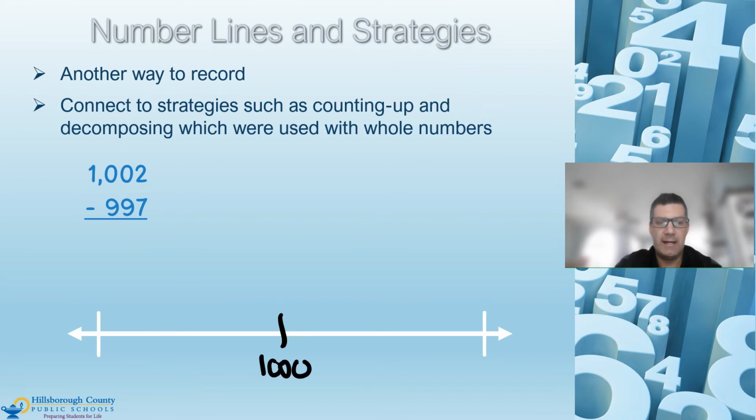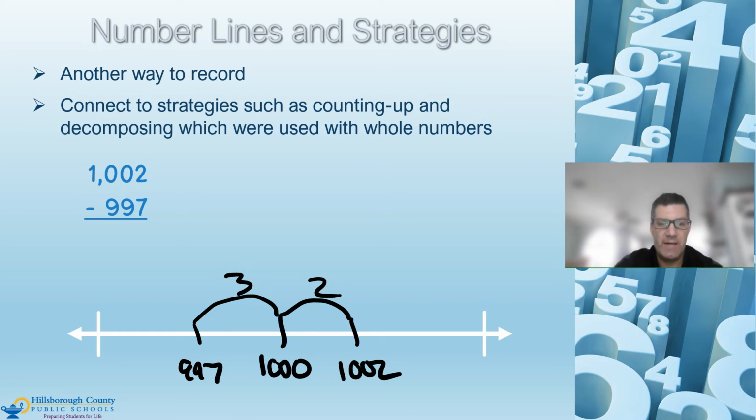But let's think back. Let's even use a number line as a good place. Think of our benchmark 1,000. 997 and 1002 are really close together. A lot of kids, if they would stop, estimate, think, reason, they could just count up. So I know from 1000 to 1002, it's just a jump of 2. From 997 to 1000, it's just a jump of 3. And altogether, that's just a jump of 5. So the difference is 5. All of that can really be done in your head.